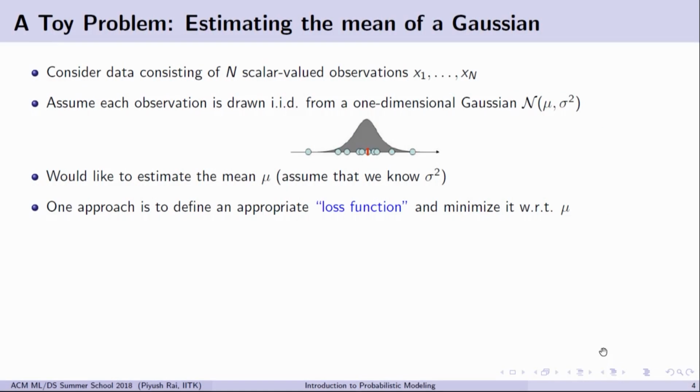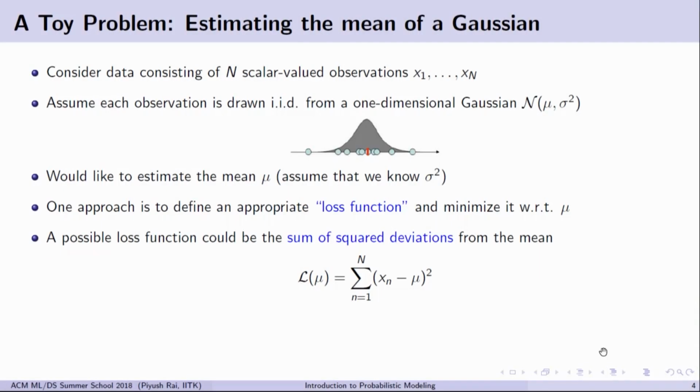So how do we solve this problem? Okay. Now, if you have seen other models for analyzing data or learning from data, we sometimes define a loss function that measures how well our data fits the model, and then we minimize or optimize that loss function. Okay. So we can follow the same approach, and we can define some sort of a loss function for this problem, and try to minimize that loss function with respect to the parameter that we are learning. So the parameter that we are learning is mu. So let's define a loss function and try to minimize or optimize that function with respect to mu.